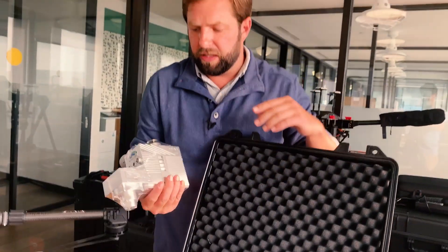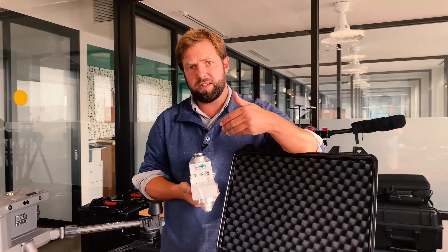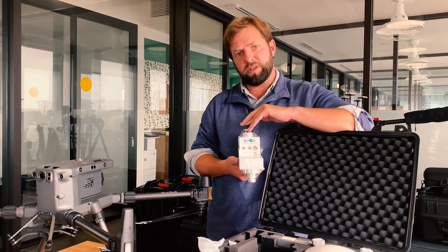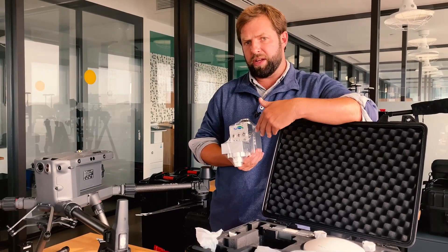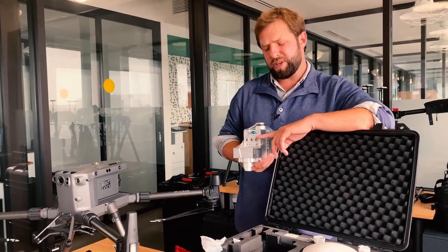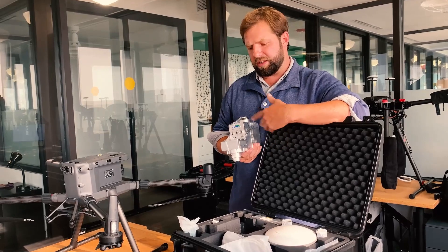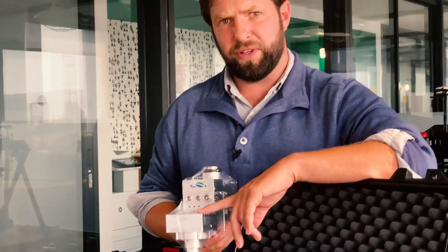One more thing to point out that won't be on the list: there's a little door here. Lift that up and there's an SD card — that's where we pull the camera images from. A good best practice to keep in mind is that the onboard storage of the LiAR V unit — which stores the IMU data, GNSS data, and laser scan data — will fill up slower than the SD card on the camera. So have multiple SD cards formatted correctly when you're out in the field. After every mission, pull the SD card, copy the images, and name them in a folder correctly. Important: do not delete the root folder files on the card, only the contents of the DCIM folder. If you delete the root contents, the camera will have issues during data collection — we can send you a file to reformat the SD card, but it will create problems in the field.